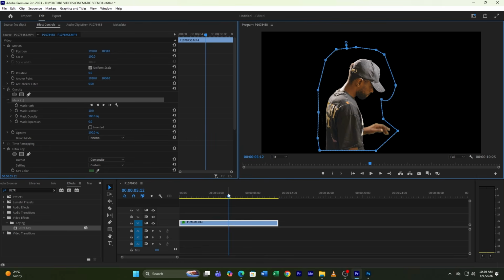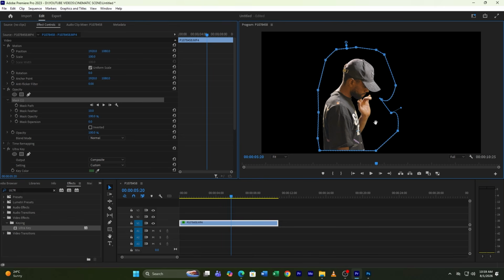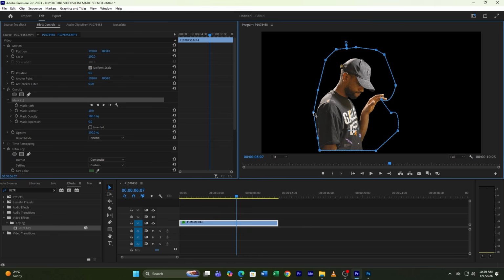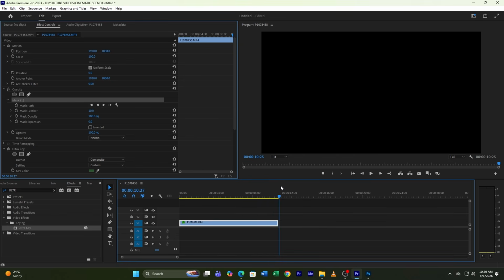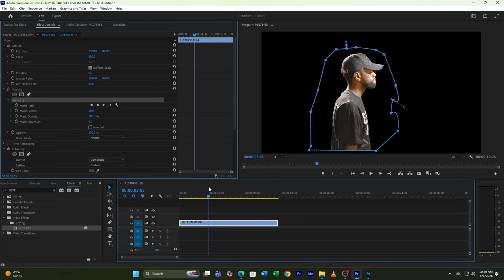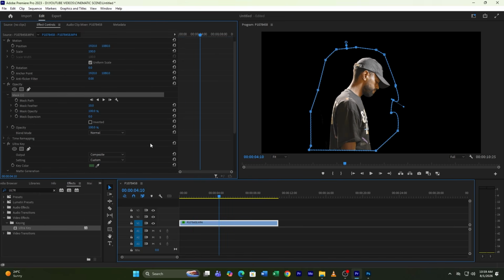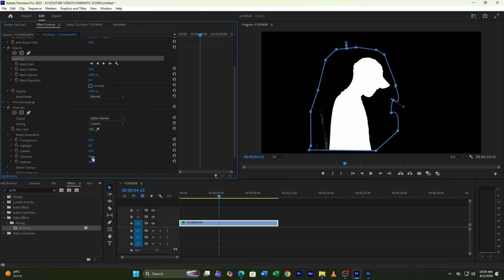So the back is also getting into the mask. So now my subject is masked well, and then I have to make sure all the stuff is going good.